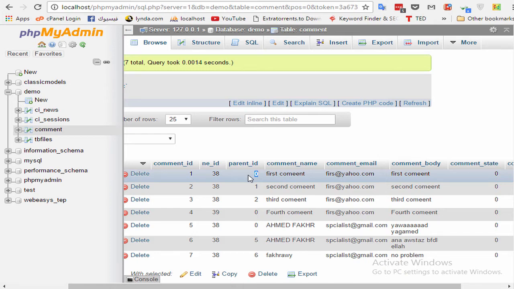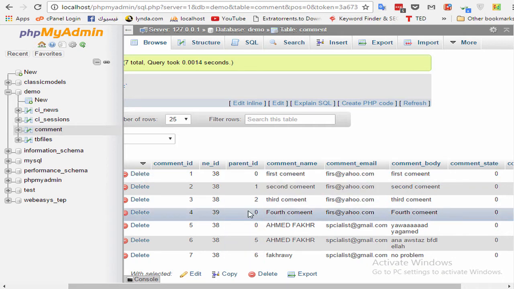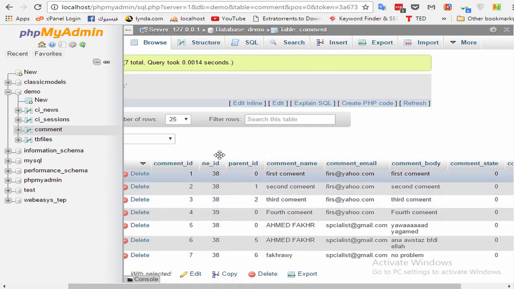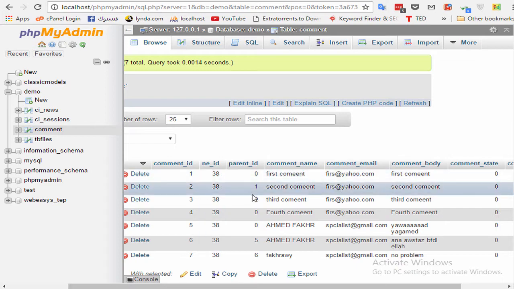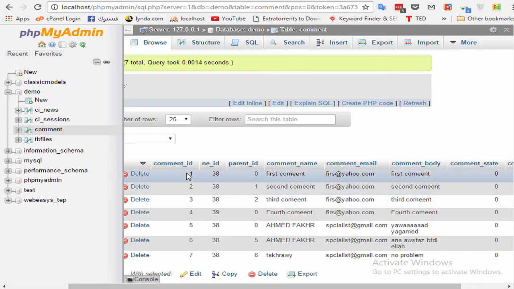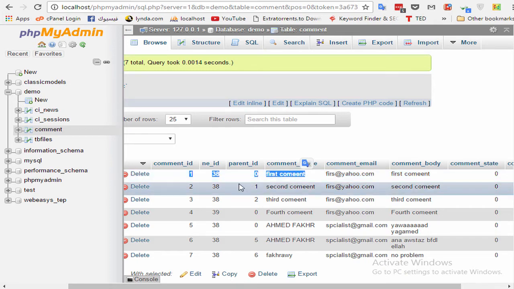Okay, 0 means the first comment or the main root for this tree. If we suppose that someone adds a reply to the first comment, what is going to happen?